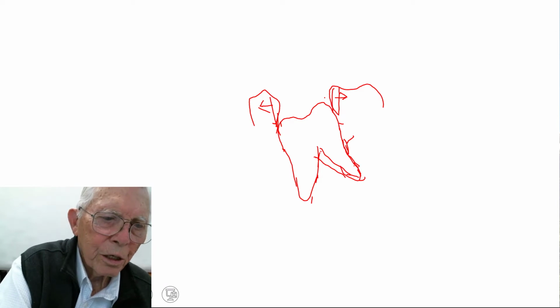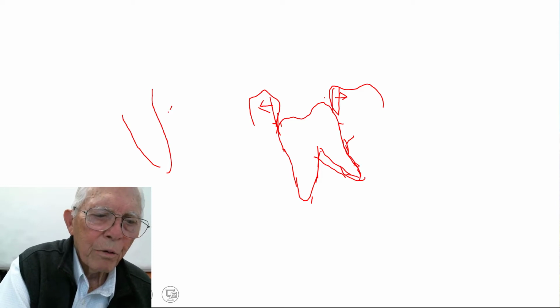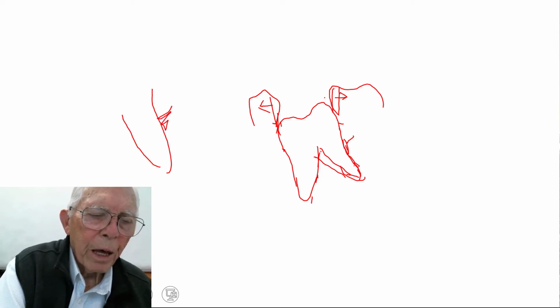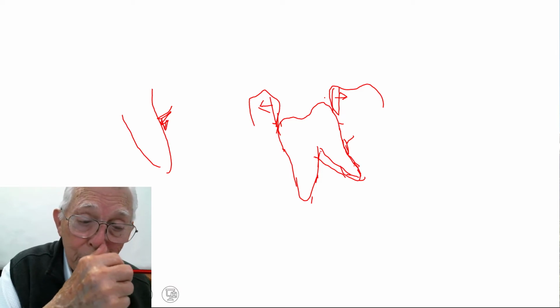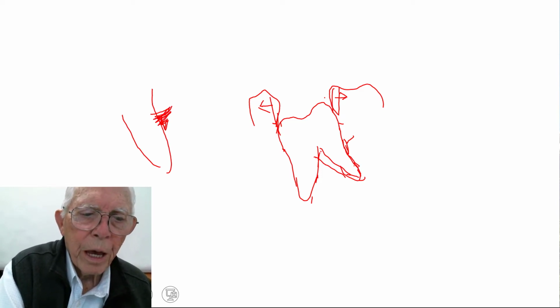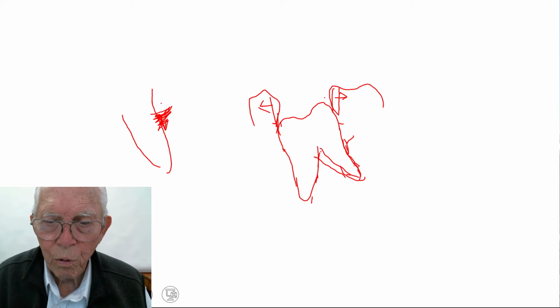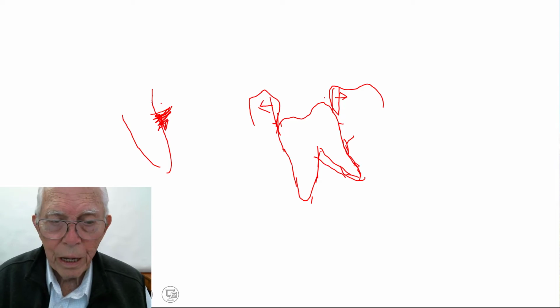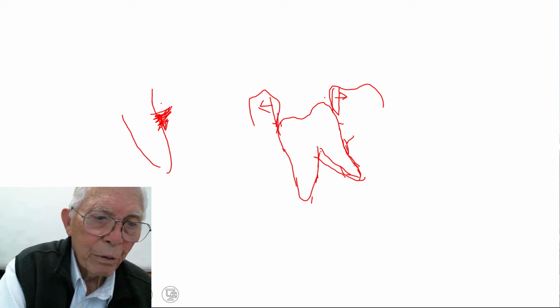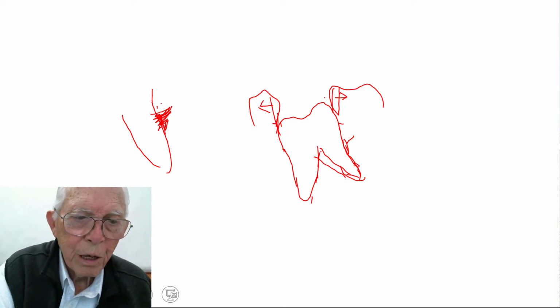Let's just say that this is this root coming down like this, and it got hit real hard and was bleeding, and when that happens the blood will form and make an attachment sometimes, and the bone would grow together here, and then this tooth will not move. You can't move it in normal ways. Now, you say, if you can't move it in a normal way, how do you do it? Well, you have to come in here with something and break it loose, just like you were going to extract it. And now you've got to keep it moving.